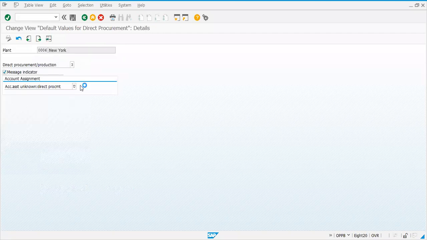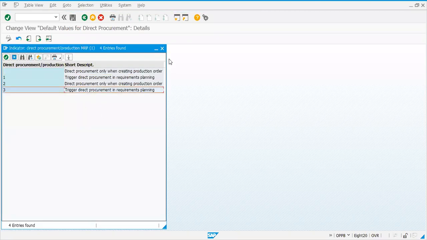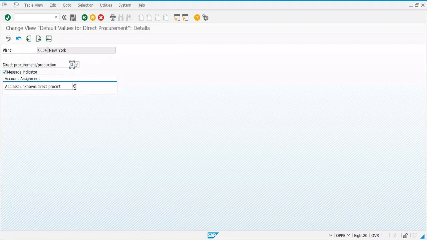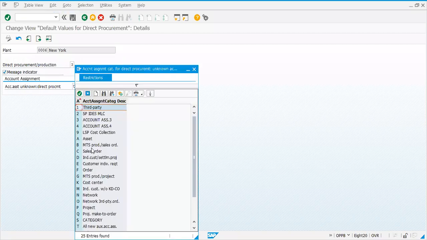So this is the indicator for direct procurement. Okay, so it will trigger the planning. So it is for stock requirement. For account assignment, it is enough, further they'll maintain.